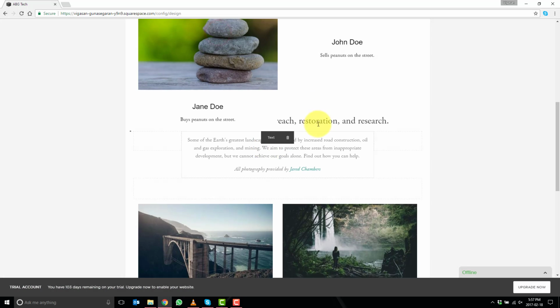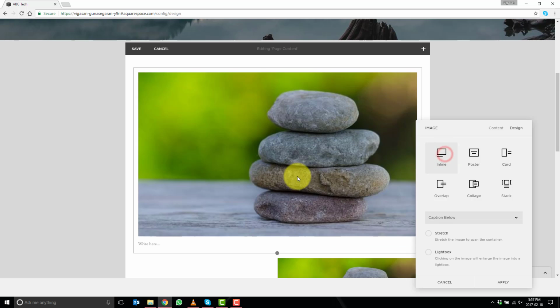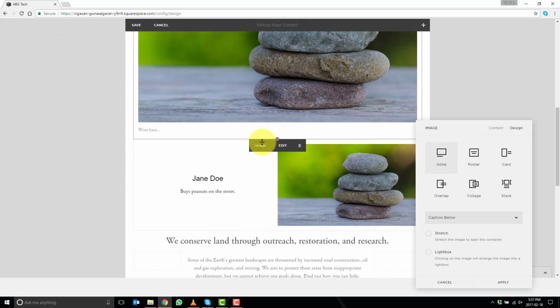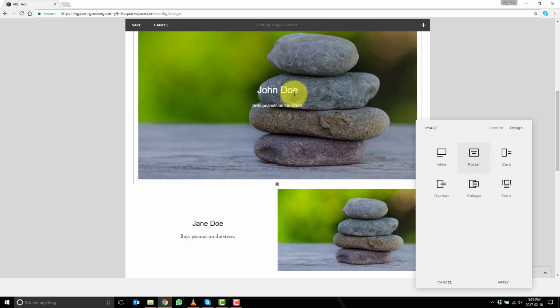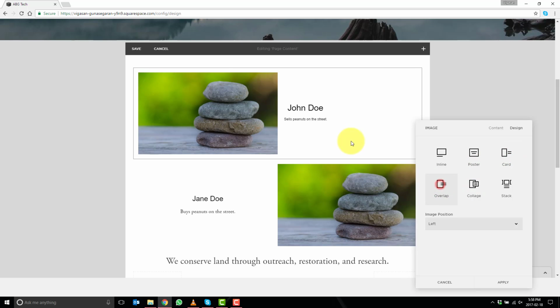So next, I'll show you the other options we have here. Under Design, we also have inline. So this is just like it was before. You have the caption over here. So hello, something like that. Then we have poster, which is really cool because this helps with your SEO. It's not just a picture that somebody Photoshopped words onto that search engines can't crawl. The search engine will actually see that there's text on top of this image. It can be used to describe the image or, like I'm using right now, maybe a picture of John in the background. Then a card is what I showed you.